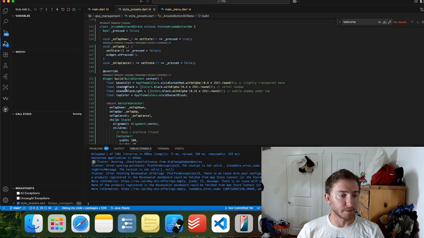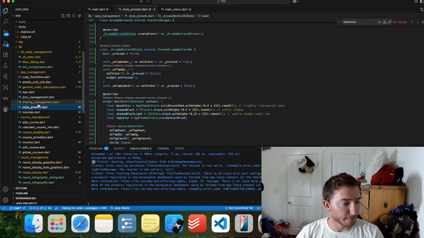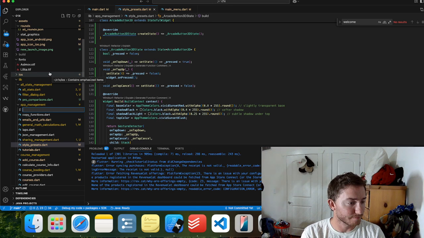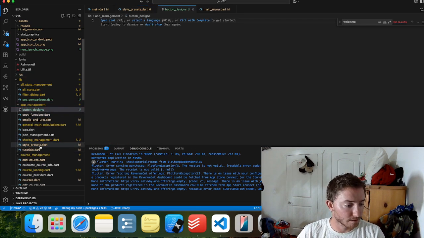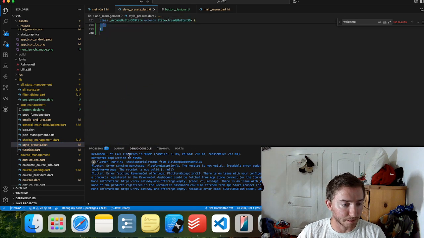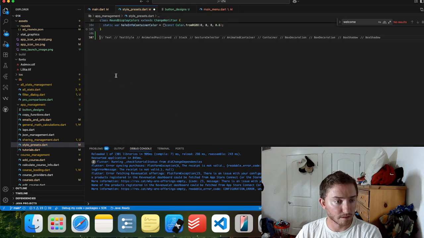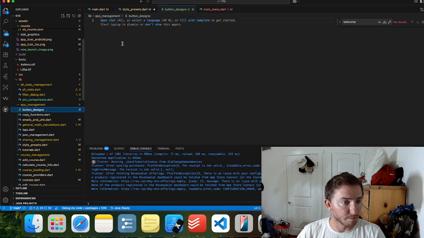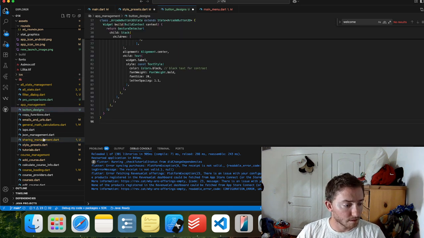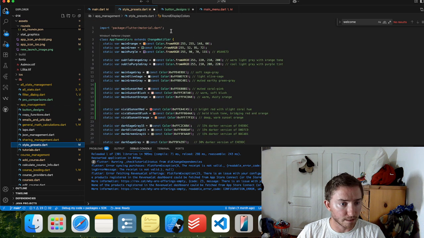All right. So this is going to be its own thing. Button designs. And this is going to go inside of that. And I'm going to do another one, I think. Button designs. I kind of thought I was going to need some import at the top, but maybe I don't.